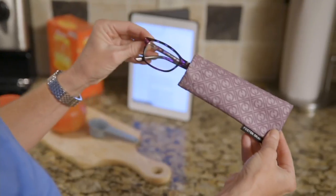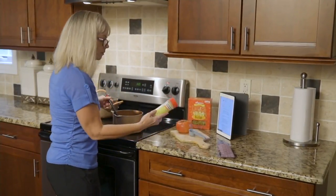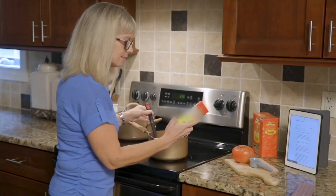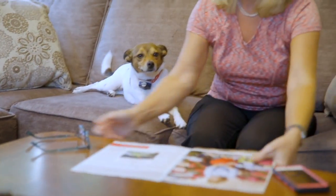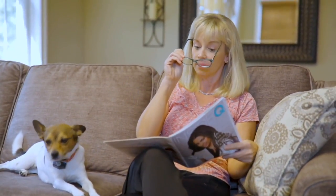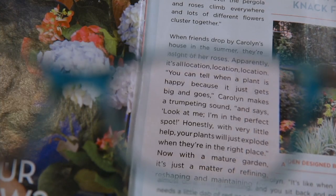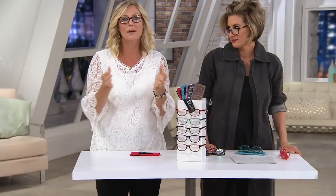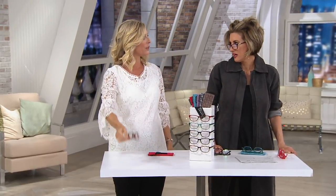They are available on EasyPay if you use your QVC credit card. They are one order of the year, completely new, and come with the case. The construction is precision optics — a polycarbonate lens that gives you amazing clarity, very different from junky value readers. You get an impact-resistant coating, a scratch-resistant coating, an anti-reflective coating which is genius when you're on devices, and UVA and UVB protection for reading outside. The lens is lightweight and spring-loaded because you're going to wear these for an extended period of time.